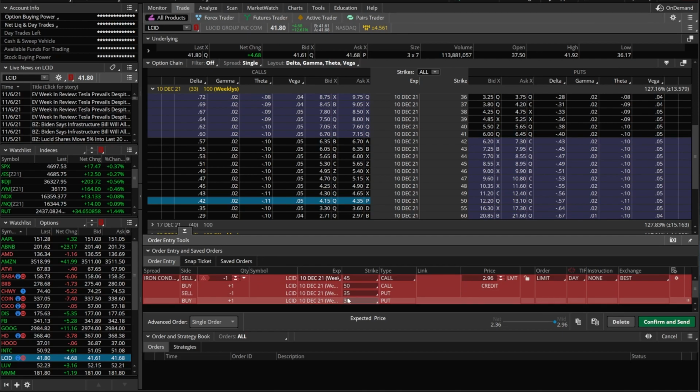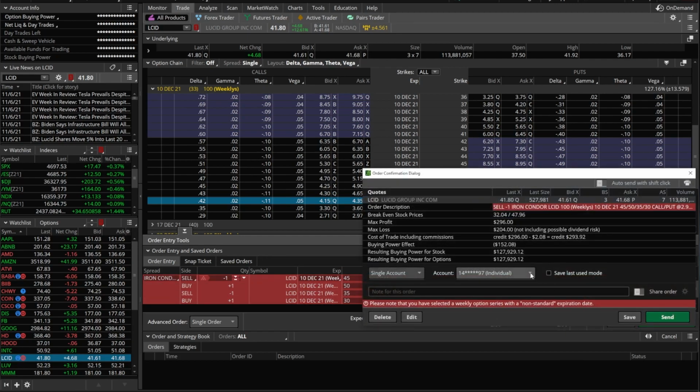Now, since those wings are $5 out, the most we could lose is that $5 or $500 minus the credit we received. Because of the credit we received, $296, the most we could lose on this trade is $204. And if we came down here to confirm and send, it would tell us our max loss right here. $204 is the max loss, $296 is the max profit. Also, it's important to remember that the max loss on the trade is the buying power requirement as well. So if you were to do this trade and the max loss is $204, you need to have $204 in options buying power in order to do this trade.